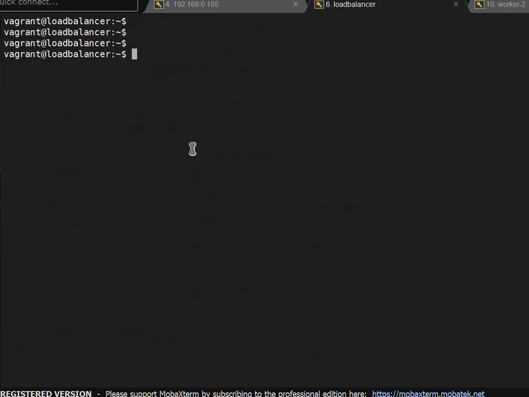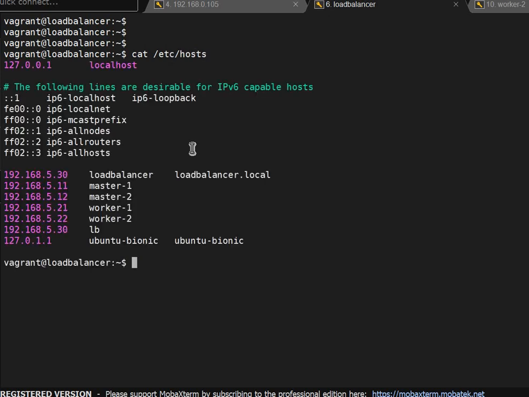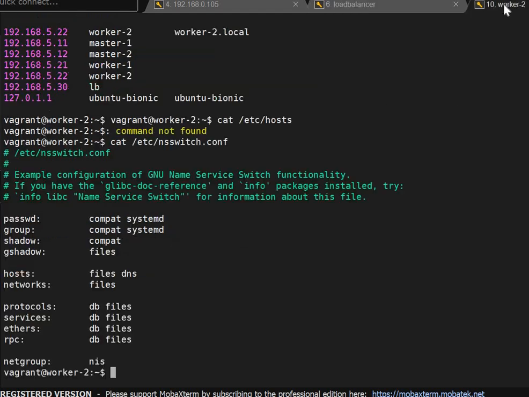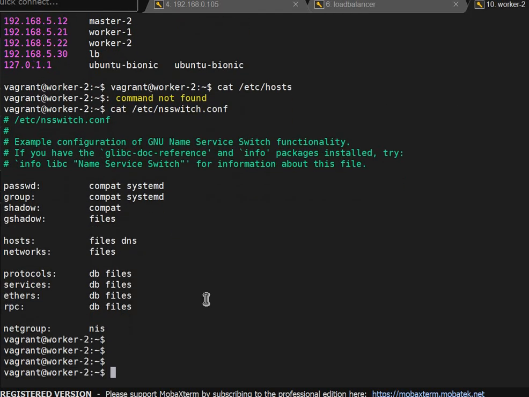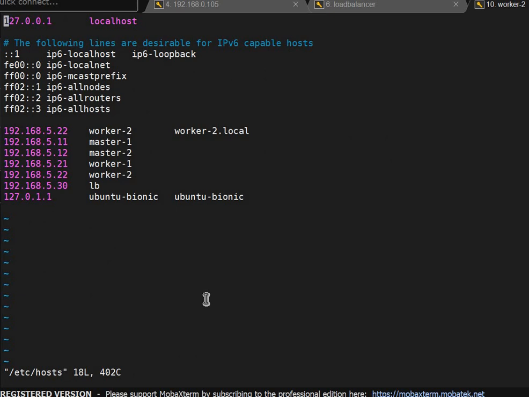Now, because it is referring to the hosts file, according to hosts, the master1 IP is this one. But let me log into the worker node. Here, /etc/hosts file. Okay, I'll use sudo on this. So in my hosts file, master1 is 11, worker2 is 22.